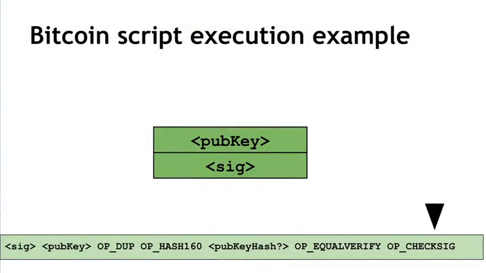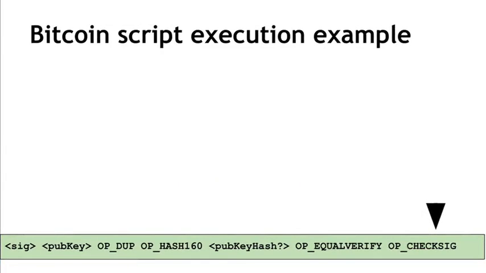Now, one thing I haven't told you is what is this actually a signature of? What was the input to the signature function? And it turns out there's only one thing you can sign in Bitcoin, which is an entire transaction. So this check sig instruction is going to verify that the entire transaction was successfully signed. So in just one go, hopefully the check sig instruction will pop those remaining 2 items off of the stack, check that the signature is valid.